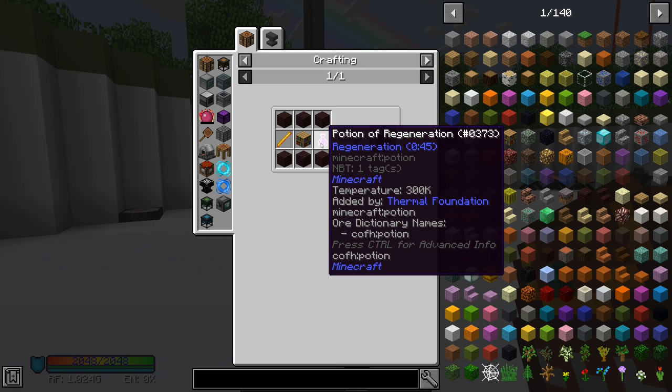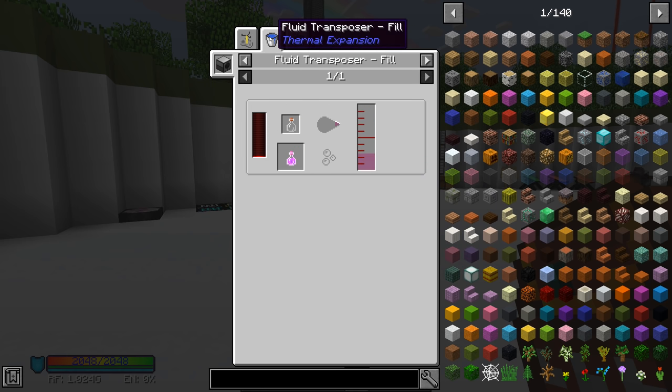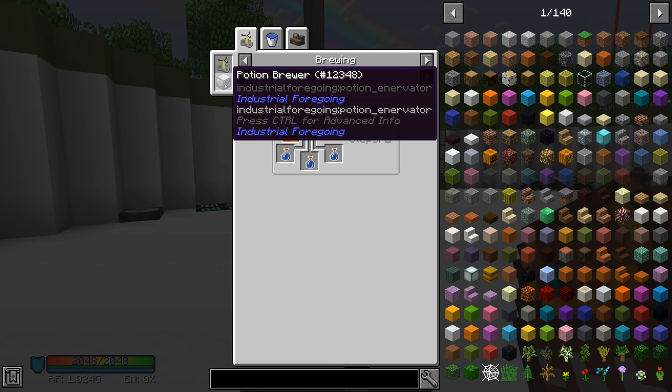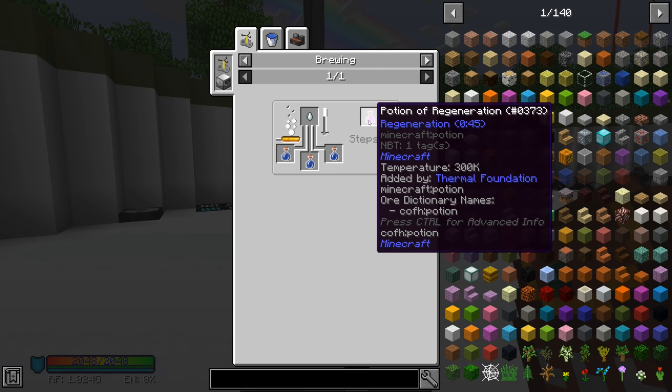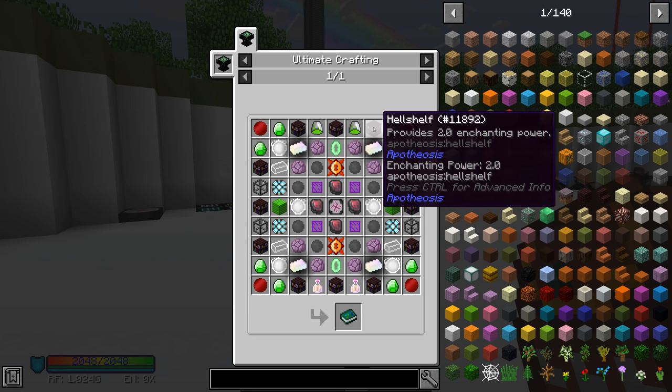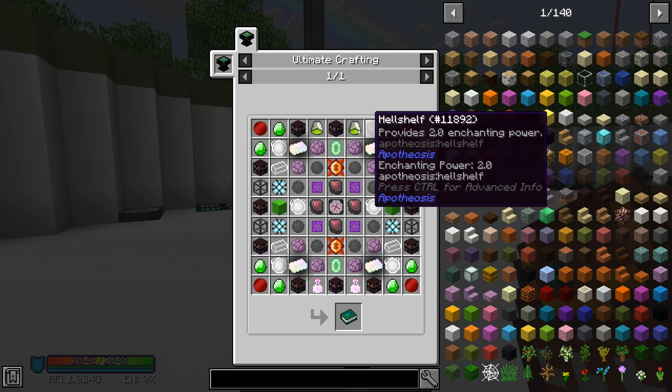These do not have EMC. The regeneration does not have EMC. So we're going to have to do some stuff here. Either automate the brewing stand or use the potion brewer to set up some of these things. So that's something that we're going to have to do. Actually, I guess we'd only have to make one and then we can animate and spawn it in. So we would probably just use a regular brewing stand for that.